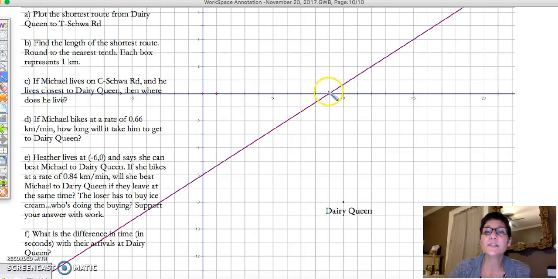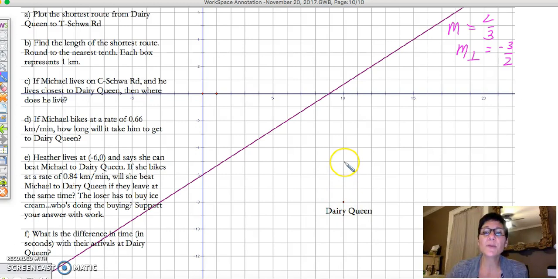So the slope of line Tishwa, you're going up 1, 2, and to the right 1, 2, 3. So the slope of this is equal to 2/3, right? Because I went up 2 to the right 3. So that means a perpendicular slope is going to equal -3/2. So from Dairy Queen, you're going to plot the slope until you hit the line, okay? So I want to go that way, so I'm going to go up 3, but I'm going to go left.